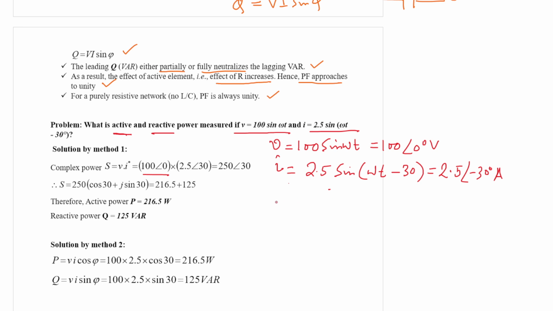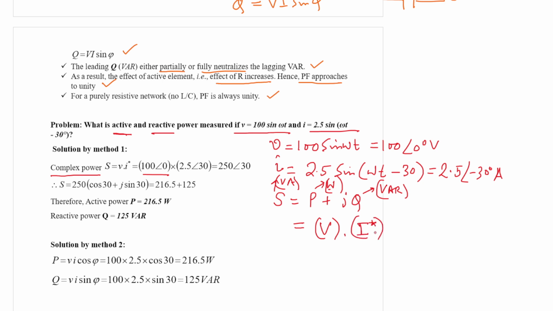Active and reactive power. So we define one term, complex power S, which is equal to P plus jQ. Complex power contains two parts. The real part is called active power, which is watt, and the imaginary part is called reactive power, which is var. If you add this active power and reactive power, it will make apparent power, whose unit is VA, volt ampere.